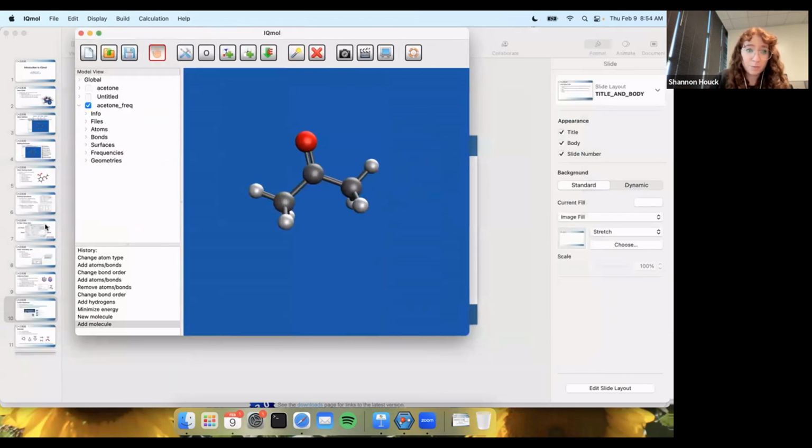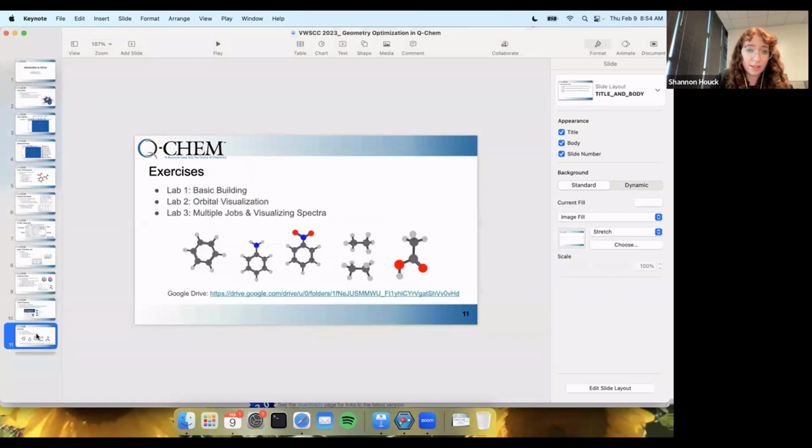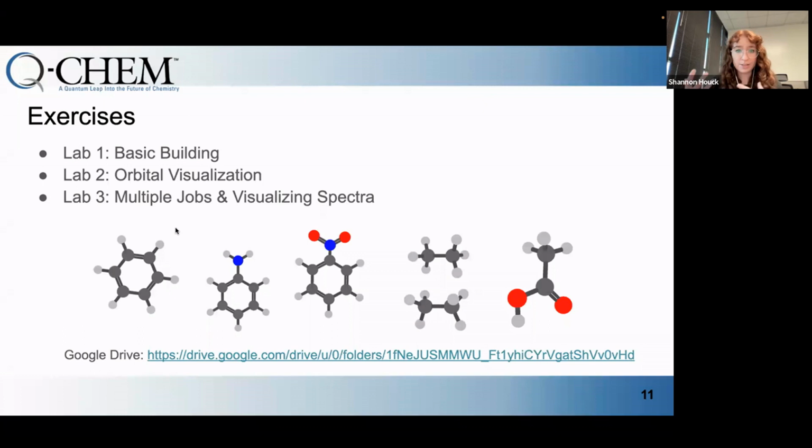Anyway, that's pretty cool. And there's a bunch of other stuff, like I said, that you can do with this as well, but I just figured I would show you guys that. Now I'm going to hand you guys over to the exercises. I don't know if y'all were given the link to the Google Drive, but I'll go ahead and post it in the chat anyway, just for the sake of having that.